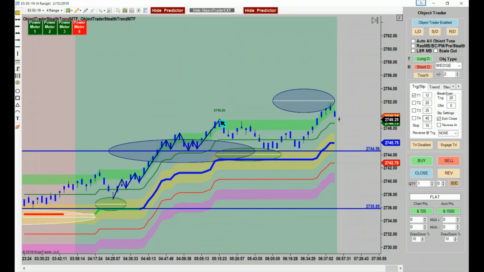Okay? Now, they will do this. Retrace. See how that's a lower high, but not a lower low? So this trend is still intact as long as, looking to the left to trade the right, I don't get taken out of this particular trend. Now, keep in mind that this is a lower high here. This is a little higher low, and then it goes back up.